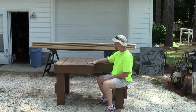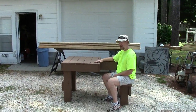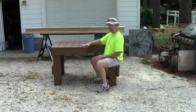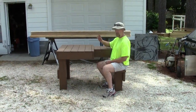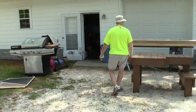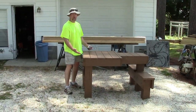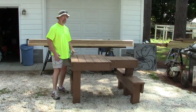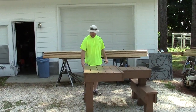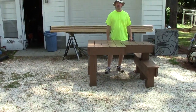I'm probably going to put this under a shelter and shoot in a field anyway, so it's not going to get a lot of weather. But if I do want to move it under a tree and let it sit out in the weather, it'll be fine for years and years. So again, I just wanted to show you that. Since I was using it as a work surface in a previous video, I haven't moved it out to the farm where I'm going to be shooting. Pretty easy to do.